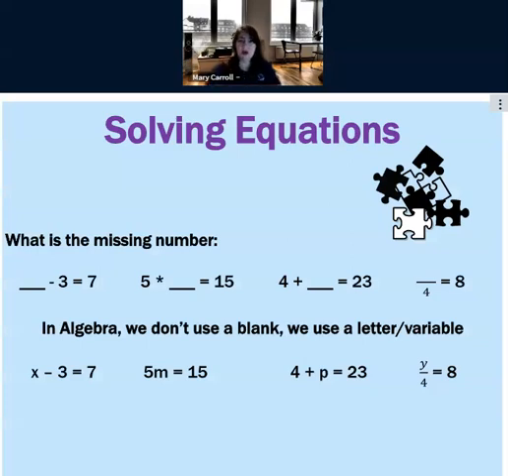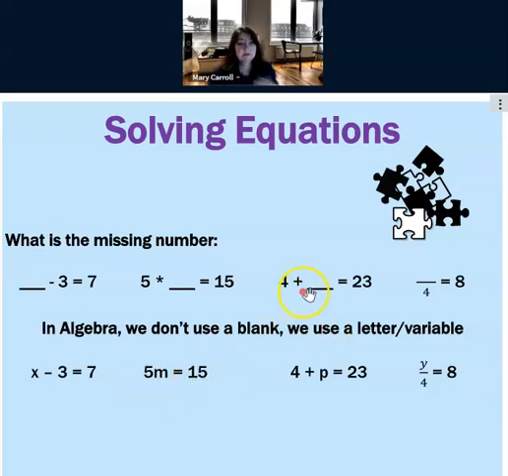Alright, so you've been solving problems like the algebra questions that we're going to be talking about today for a very long time. You just may not have noticed it. A lot of times, some math books will put a blank here. And what we want to do is switch that blank out for an actual variable. So instead of it saying blank minus 3 equals 10, and you have to figure out what minus 3 equals 10, we have x minus 3 equals 10. Or instead of you figuring out what x times what equals 15, we have x times m equals 15, and you have to solve for it.